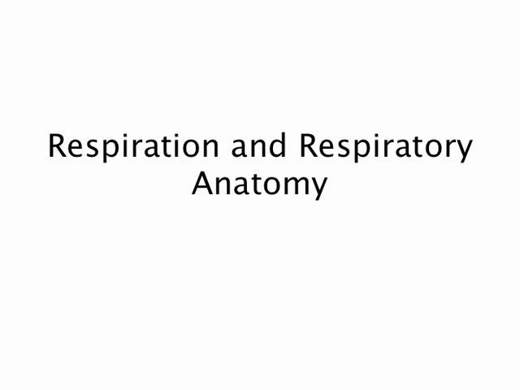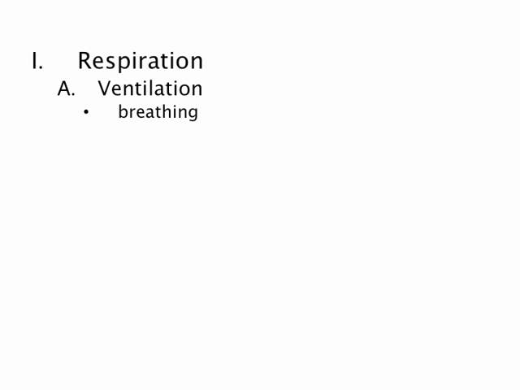We're going to look at respiration and the anatomy of the respiratory tract. To begin, we're going to define the different types of respiration. The first is called ventilation, and you may have heard of this term before. For example, somebody may be in the hospital and they're on a ventilator. That would be simple breathing, the movement of air into and out of the lungs.